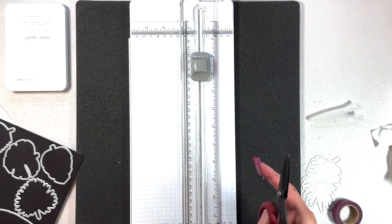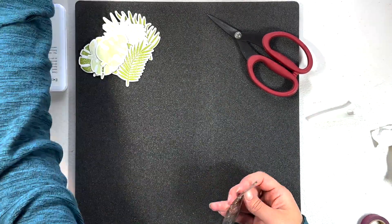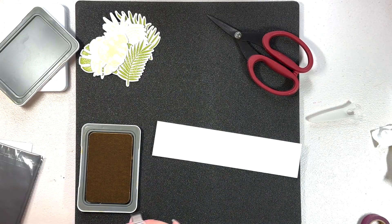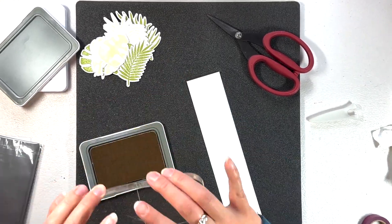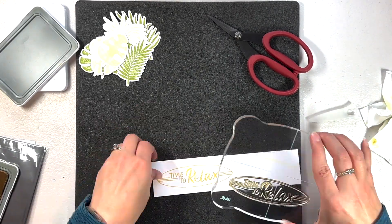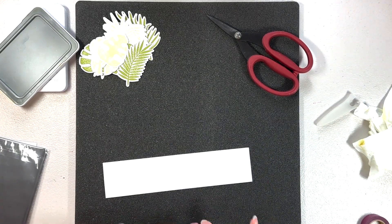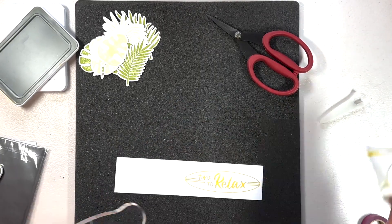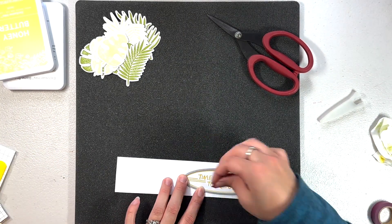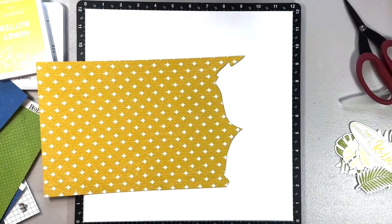There are two different ways to use stamps and thin cuts. I stamp first and then tape my thin cut onto it using washi tape, then run it through my machine. I've seen other designers cut it out first and then stamp on the cutout image. When I mass produce like I did with the leaves, I prefer to stamp them all out and then cut them all at once. I'll apologize for the shakiness — I'm still inside and my tripod is on the same table. I think come mid to late April I'll be back out in the she shed and it won't be as shaky.